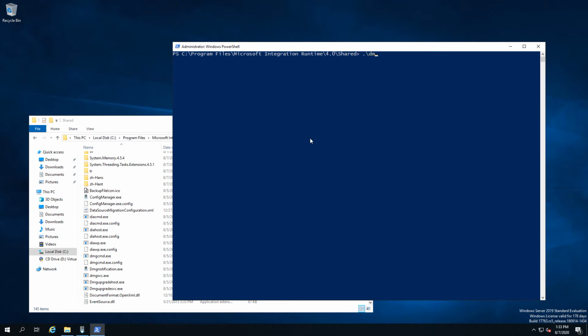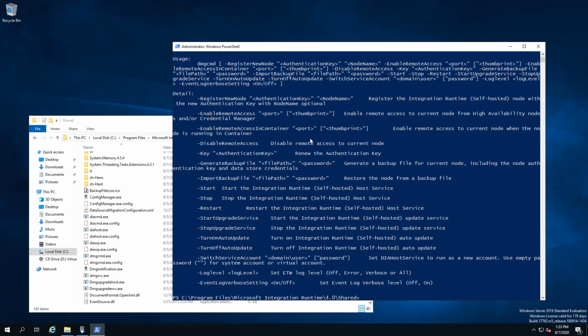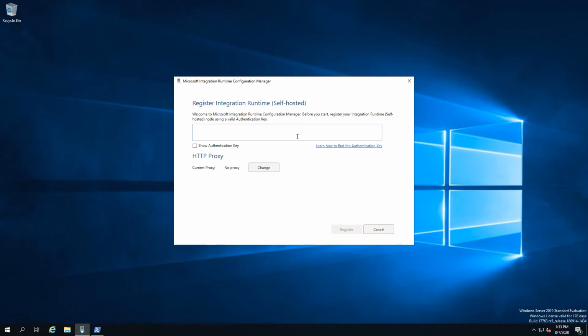So you can register and unregister an agent effectively from the command line. This is particularly useful if you've got something like Chocolatey or other package management tools where you want to be able to do an installation. So you can see here, if we run the executable with the dash key and then provide the key, that would have the same effect as if we were to just put it into the GUI. So let's do that. Let's put the key directly into the GUI here and just finish off the configuration to show you that it's working and get the rest of our demo off the ground.